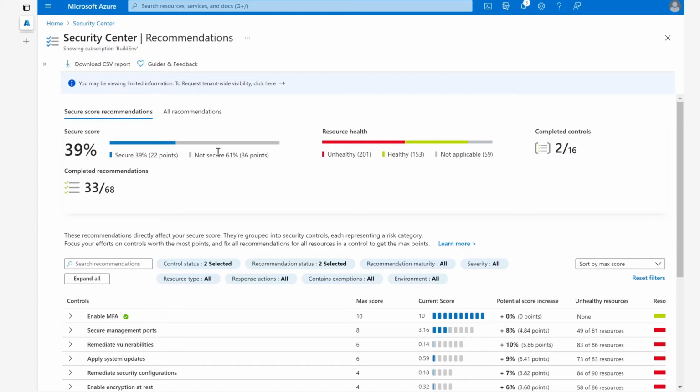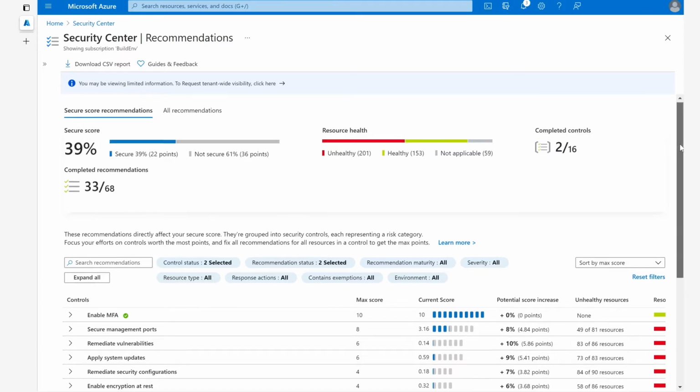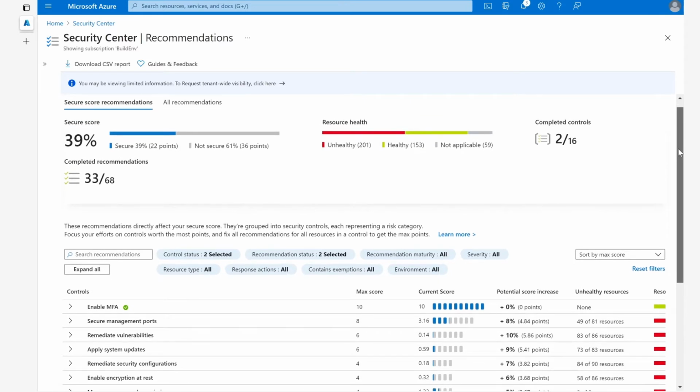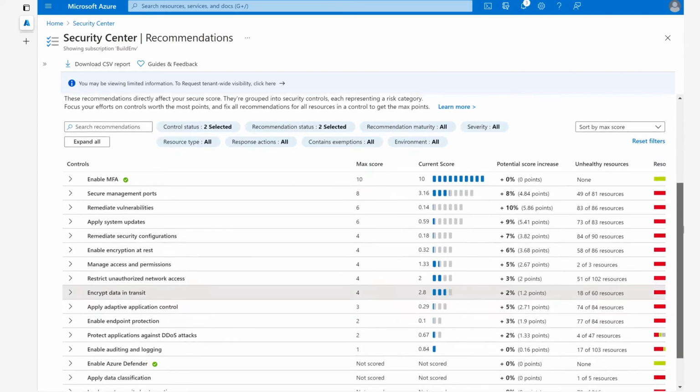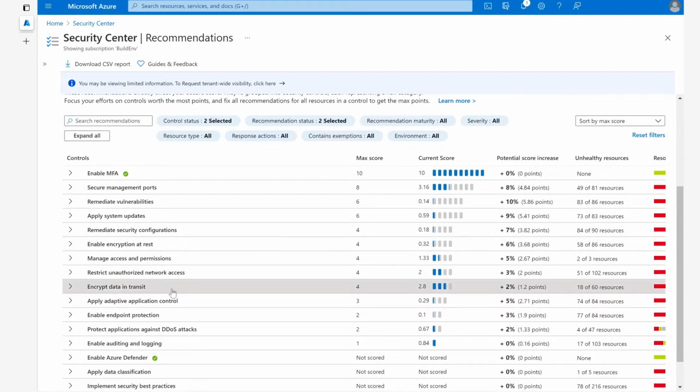Our goal is to get the secure score to be at 100% because remember, the higher the secure score, the higher your security posture. So today we are going to be focusing on one of the security controls that will help us to increase our secure score. That is Encrypt Data in Transit.